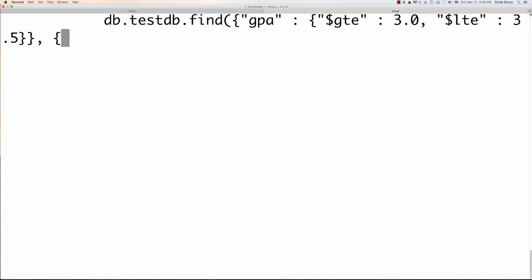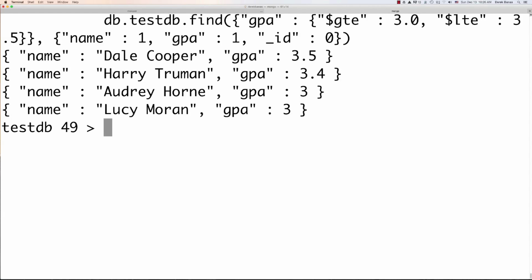And then let's say that I only want to get the name and GPA to be returned afterwards. I would just type in name, like that, colon, and a 1. And I also said that I wanted the GPA to be returned only, so I put a 1 there. And then I do not want the ID to be returned because it just gets in the way. Type in ID: 0 there, close that off, close off the find function, and there you can see pops back all the students that have the matching conditions for that information.